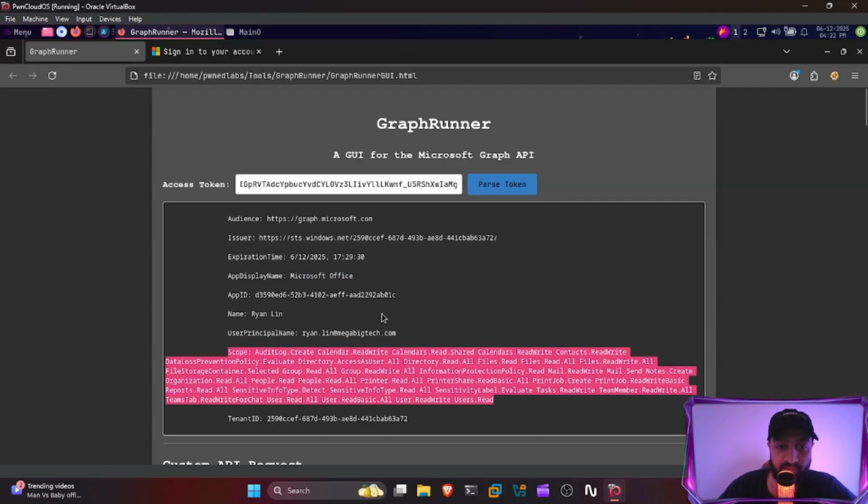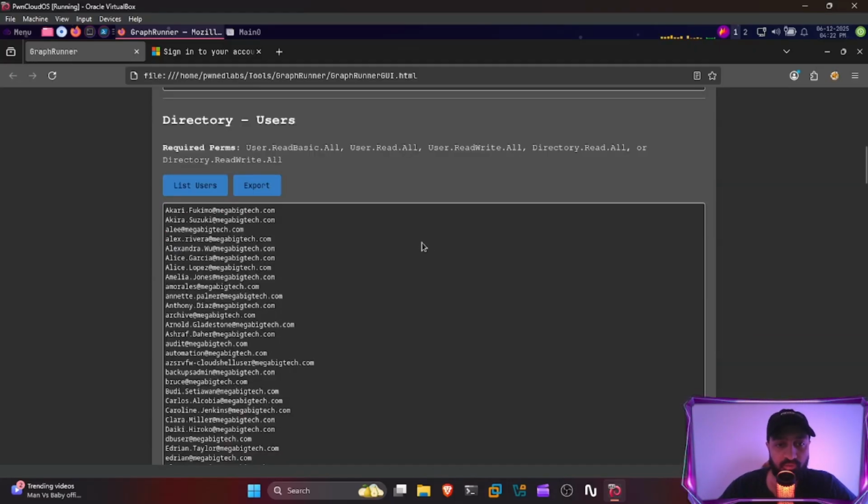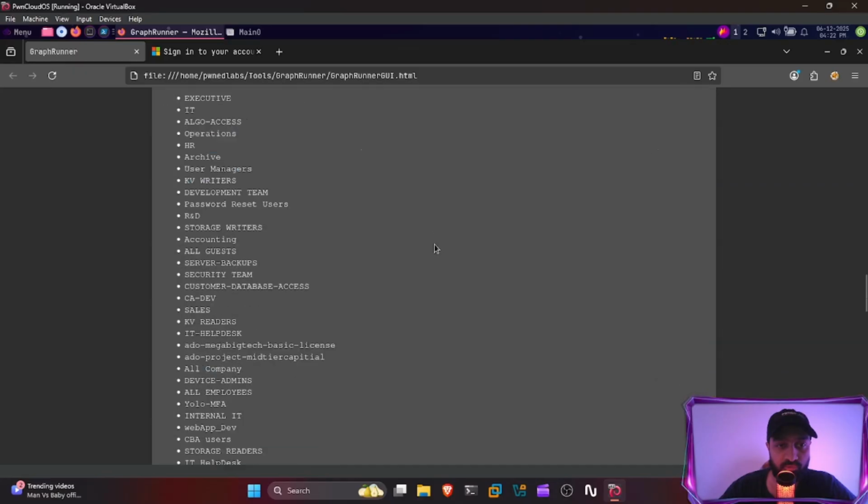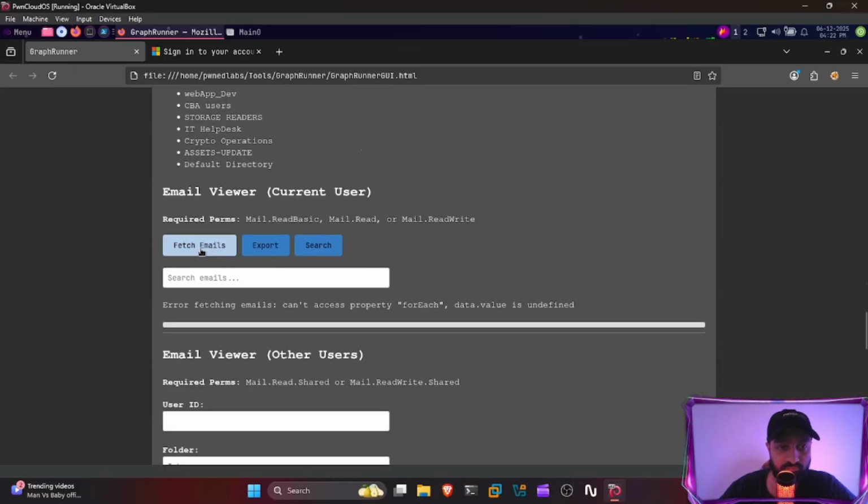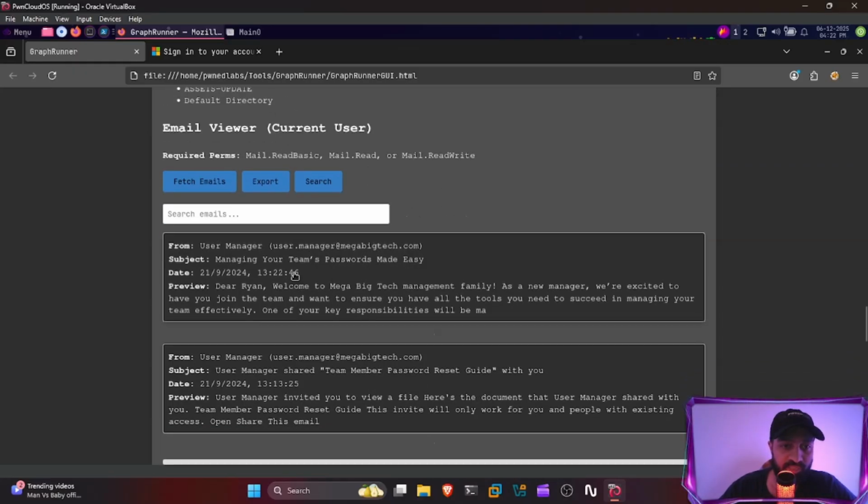So you can always analyze the scope and analyze the contents of your token and your access through this mechanism. All right, now let's go ahead and see if we can enumerate the emails. Amazing. So we can actually enumerate and see Ryan's emails through this tool.